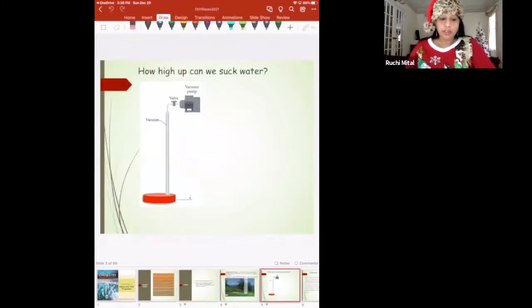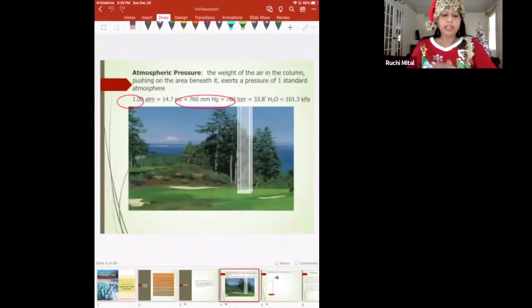Now, the pressure is measured using a vacuum pump. The pressure can be in these different units. 1 atm is the same as 14.7 pounds per square inch, 760 millimeters of mercury, 760 torr, or 33 feet of water, which is not that important, and 101.3 kilopascal. You have these values given to you on the back of the periodic table. Okay, so these are all different units. That is your standard pressure, and standard temperature is 25 degrees Celsius.